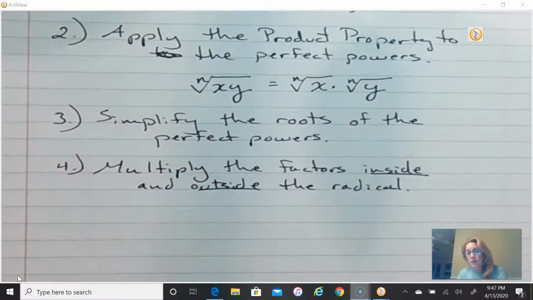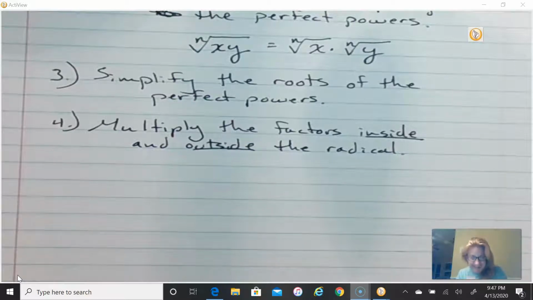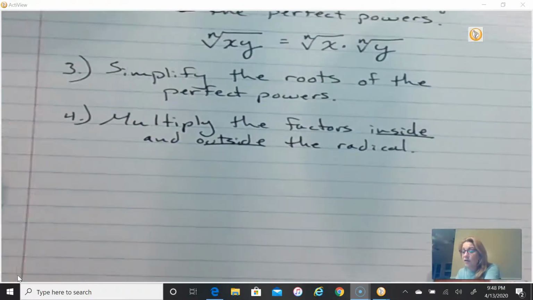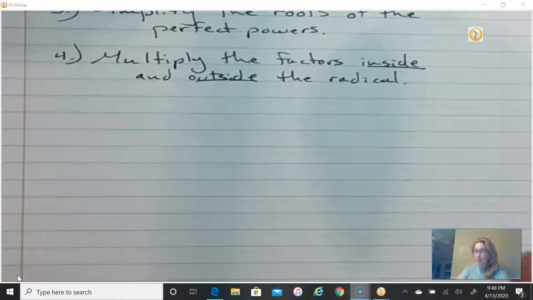Now, all of you, or most of you, are saying, what? So, yeah, hang with me. I'm going to show you the first example, and it's all going to start making sense, especially after the second, third, fourth, fifth, sixth, seventh example. I think I've got about 7 examples here, and they're all done very much the same way. So if you stay with me and watch this video all the way through, by the time I'm done with these examples, it's all going to start making sense. Okay? Trust me.